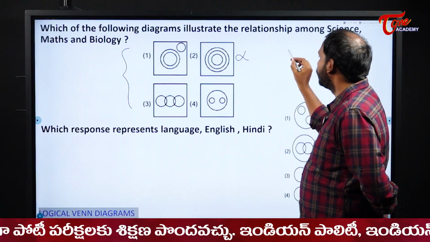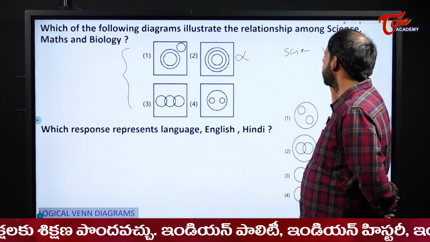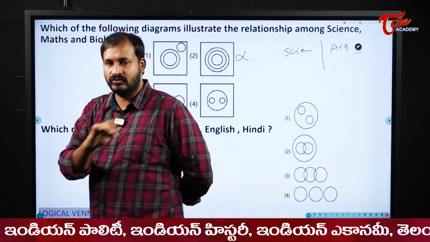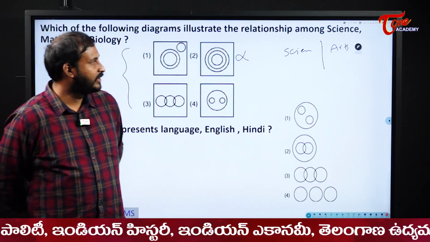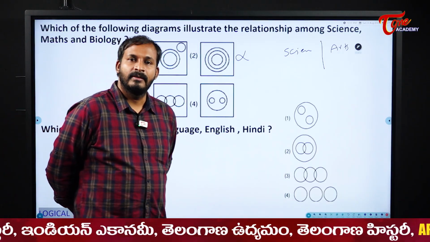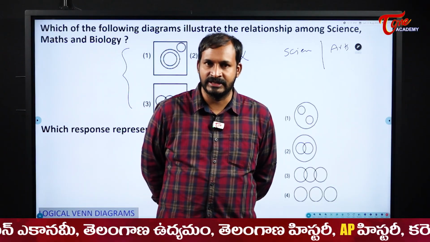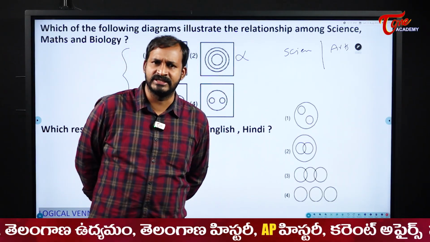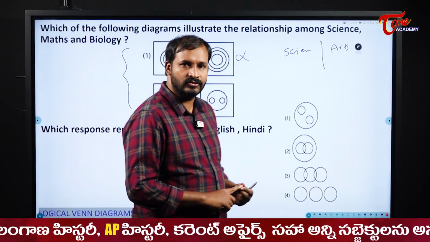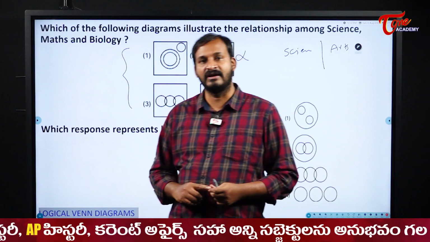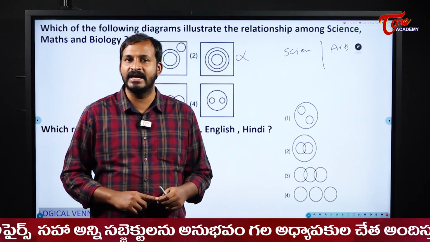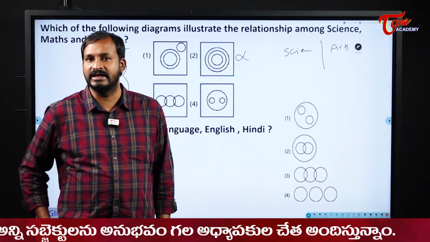See, we all know what science groups and arts groups are, right? In general, there are only two types of groups. In schooling, we cannot identify it carefully, but during your graduation, you can tell. What are science groups? BSc Maths, BSc Biology, MSc Maths, MSc Biology, MSc Chemistry, MSc Physics, all these are science groups, right? What are the arts groups? MA History, Master of Arts and Master of Science, MA and MSc. There itself we can say BA and BSc. There itself we can tell that clearly.